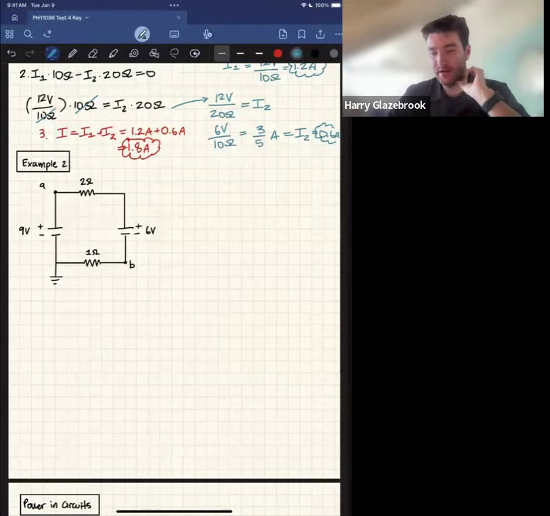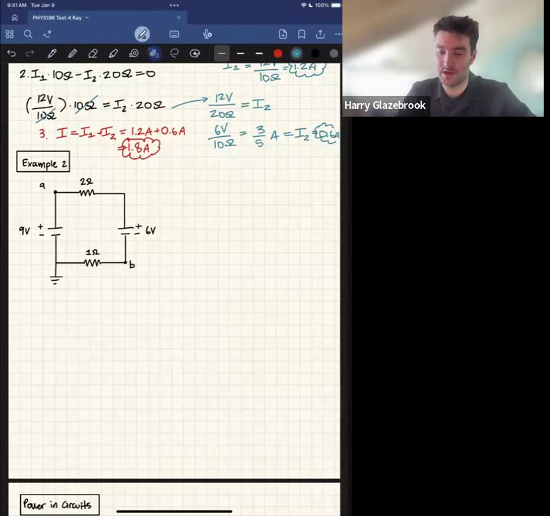One thing that's really funny here, really complicated looking circuit, but remember I said it doesn't matter how many circuit elements I have. If they share the same wire, then there's only one current per wire. So even though this looks really complicated, there's only one current flowing through this whole circuit. So I'm going to say it flows clockwise just because I see that this is a 9-volt battery, so I feel like it's going to overpower the 6-volt battery. Again, absolutely doesn't matter. I could choose the other way, and then if I'm wrong, I'll just get a negative sign.